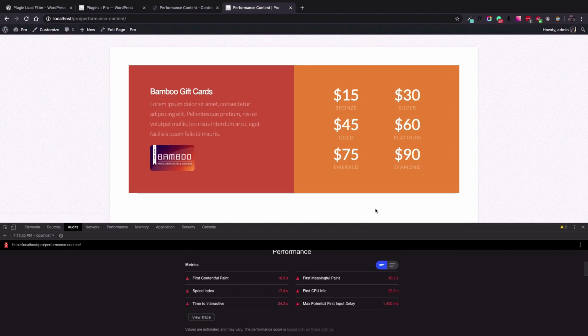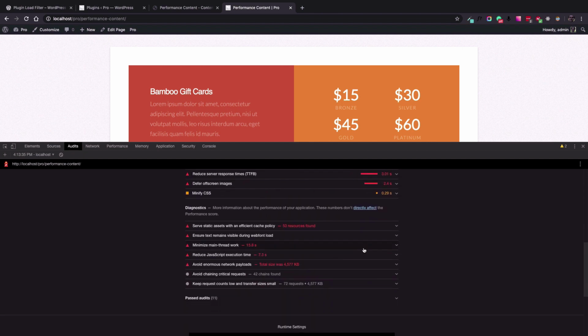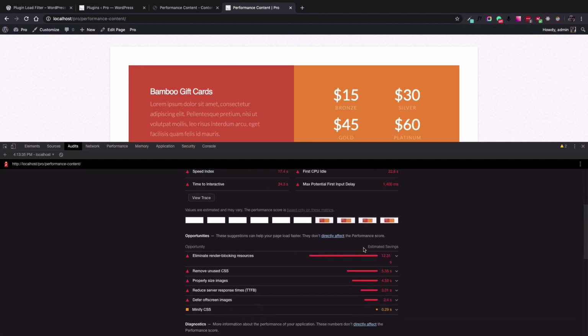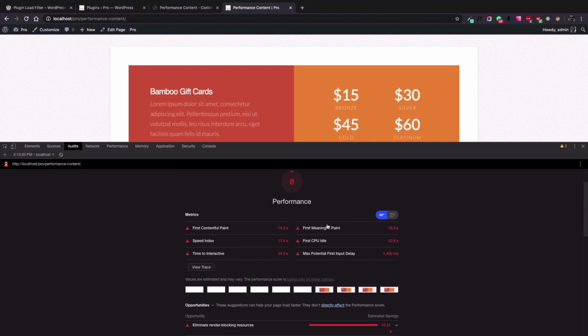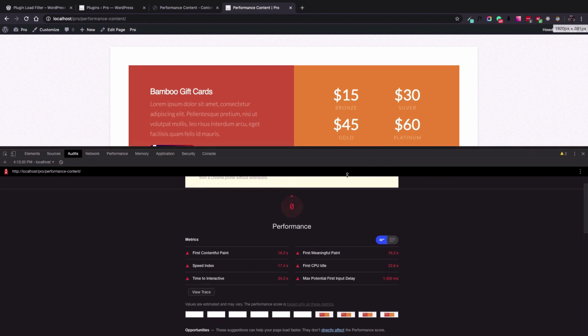Great. Now if I check the performance information, there are a few metrics that I can check. The first one is the first contentful paint, or the first meaningful paint. This is the amount of time it takes to load and paint the first byte of the page itself, and it took me 16 seconds to load the page, which is a great deal of time. And there is more information that you can get from this performance tool, and it has a very bad performance because of the long period of time that it takes to load the page.